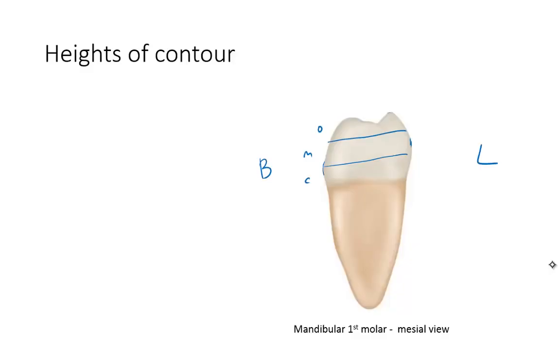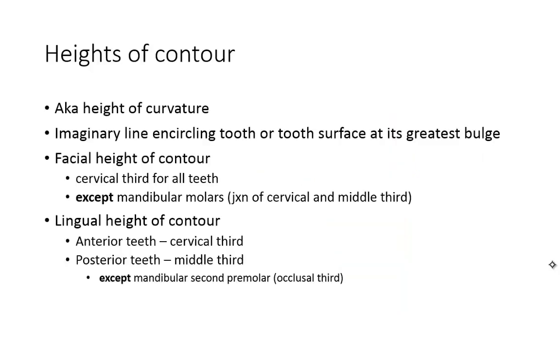So that's going to be the end of our lecture for today. Just as a recap, don't get too bogged down in the details and the rules of the different things that we talked about today. For the purpose of this lecture, what you want to do is just big picture. What is a height of contour and how would you describe it?